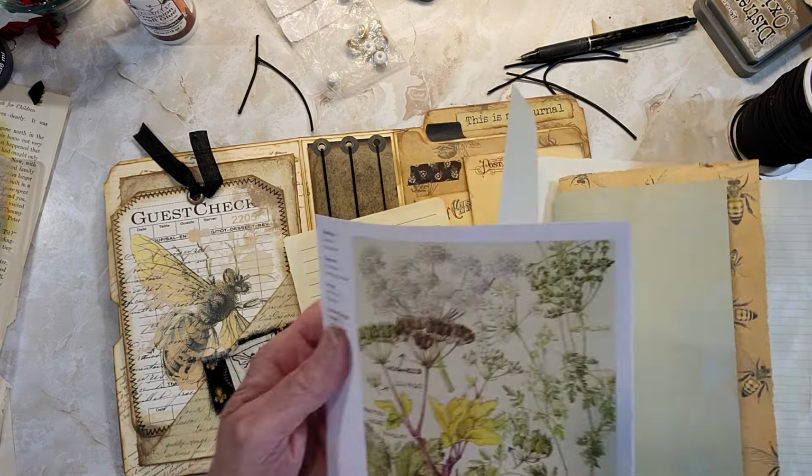Someone mentioned that one of the journals I did, I think it was a strawberry, wasn't that much ephemera. But as I went and checked it out again, there was at least 10 or 12 pieces of ephemera for one signature. I thought that was quite a bit. But I don't know, what's the average? Most people don't list how much ephemera they put in. Some do. And I don't look for journals for sale anymore. I think the value of journals are all over the board. Some people charge quite a bit. But they do put a lot in their journals. They do. And so they deserve to get something like that.